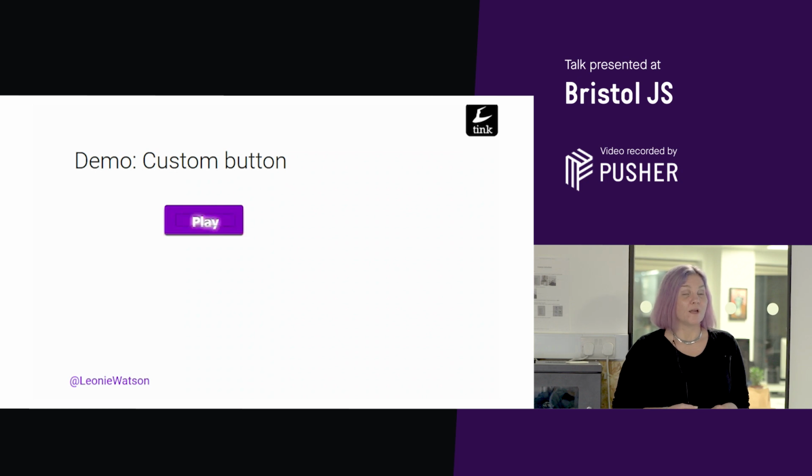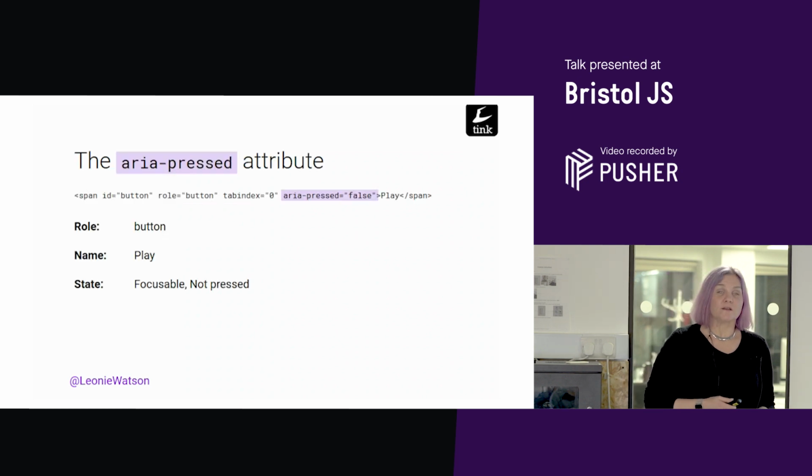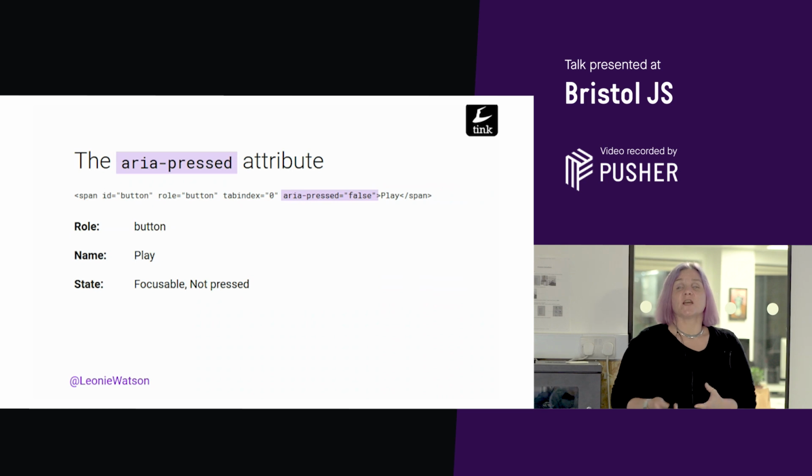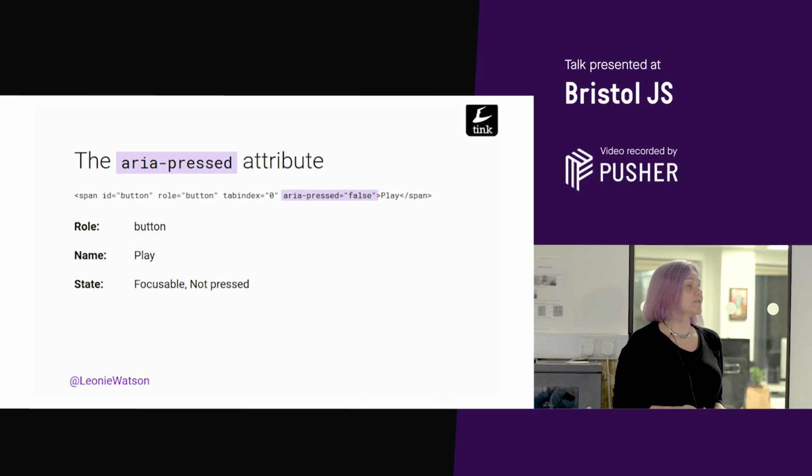Play button. Which is probably why it's worth saying there's one piece of missing information from that, and that is that as that button is toggled, it changes visibly, but that information isn't at the moment communicated by the browser to the screen reader. And we can add that bit in by using the aria-pressed attribute. When set to true, it will indicate that the button is pressed. When set to false, it'll be the reverse state. And this is one of the really good examples where this doesn't exist in HTML. There is no equivalent natively in HTML. You have to polyfill this using ARIA.